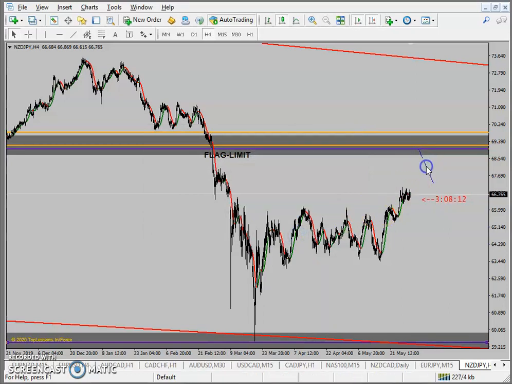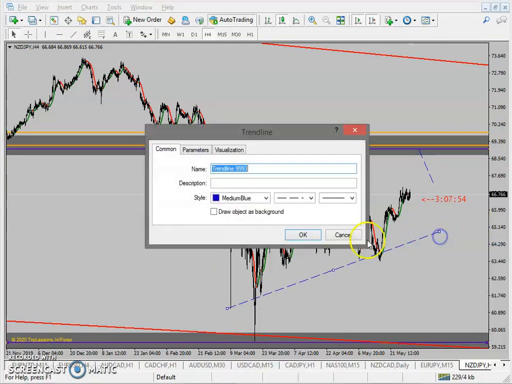Alright, so let's move on. Now that you know that the market has to get there and then we have to sell, before we get there and sell, let's see if we're going to find any buying opportunities from this going there, and then we're going to look to buy going up and also sell as the market is going down. You can tell that here we have a trend line, an upward going trend line.